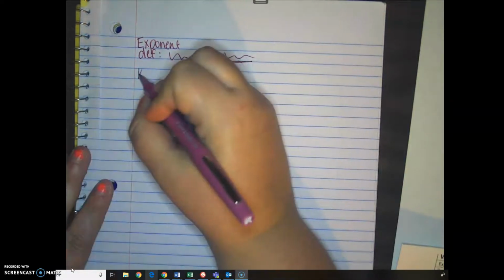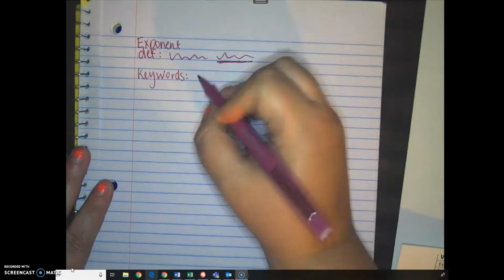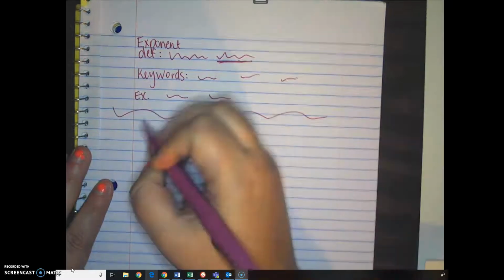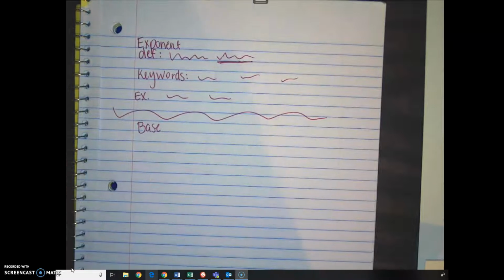You're going to underline key words. You're going to tell me those key words. And then you're going to give me an example. And then you're going to do the same thing for the next word, base. You're going to do that for all of them.